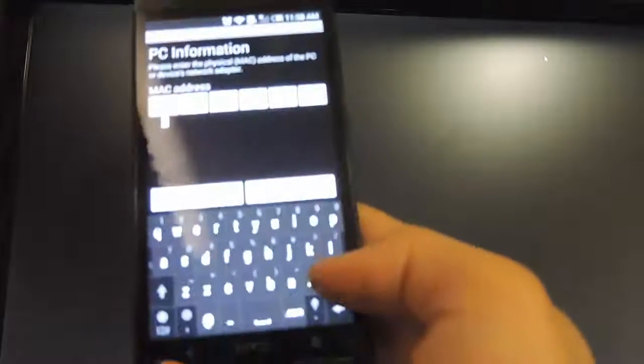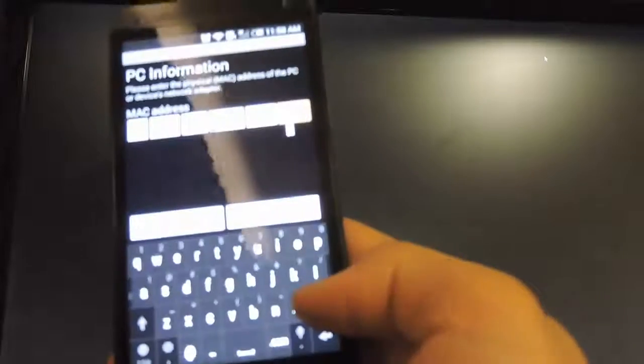Now, once you see this MAC address prompt, you want to delete all of the zeros that are pre-filled in these boxes, and then go ahead and type in your MAC address. So I'm just going to pause this video and come back once I've typed it in. Now, also, once you click Next, it's going to prompt you if you want to always power on the system whenever you're connected to the network. You want to hit no, unless of course you want to do that, and then it's going to ask you if you want to power it on now. So I'm going to go ahead and pause this video and come back once I've finished the configuration.